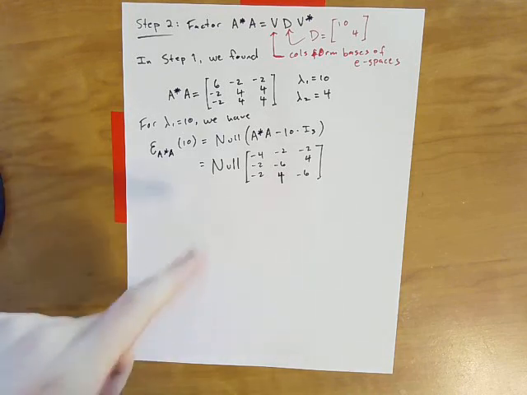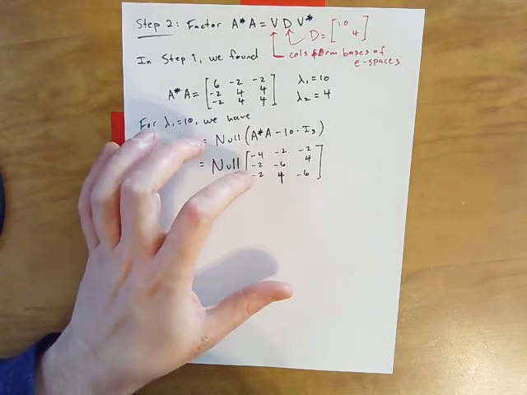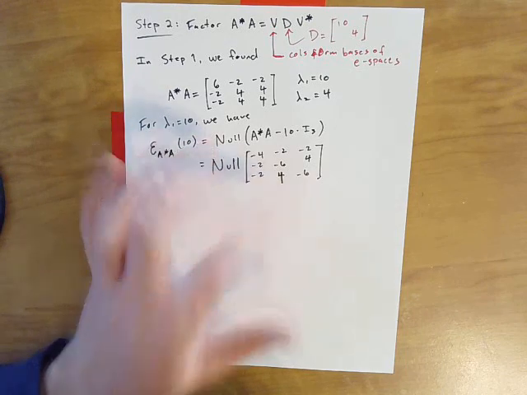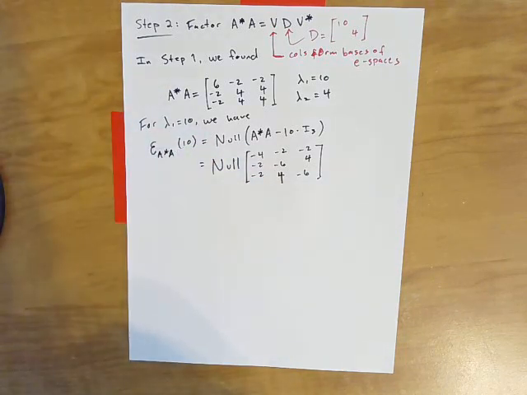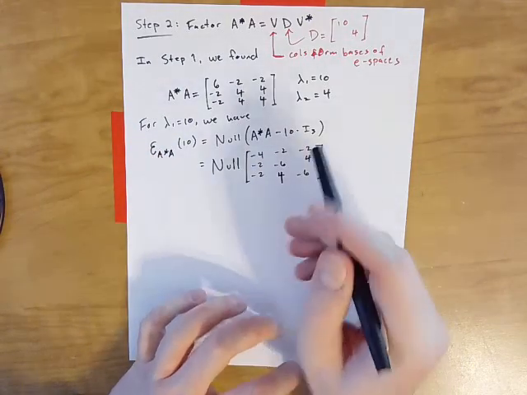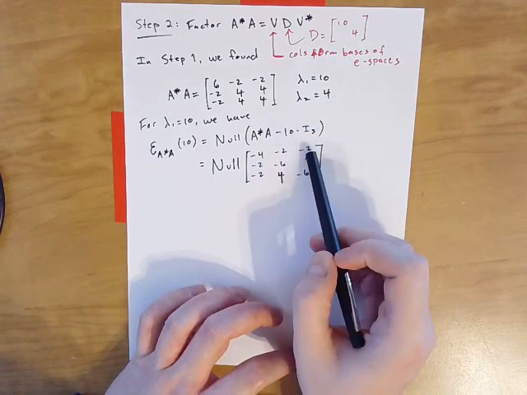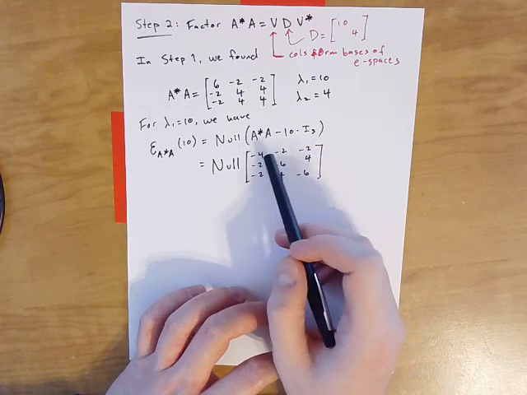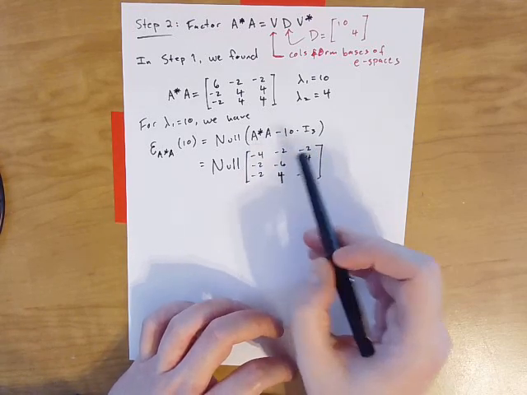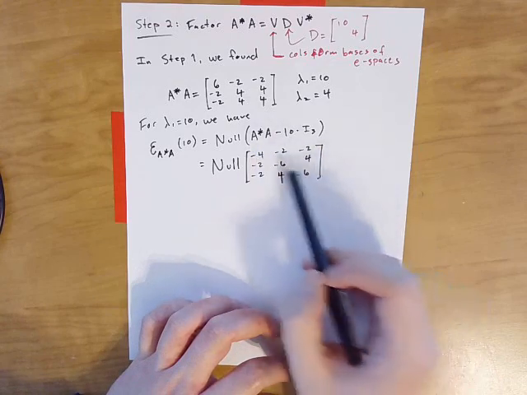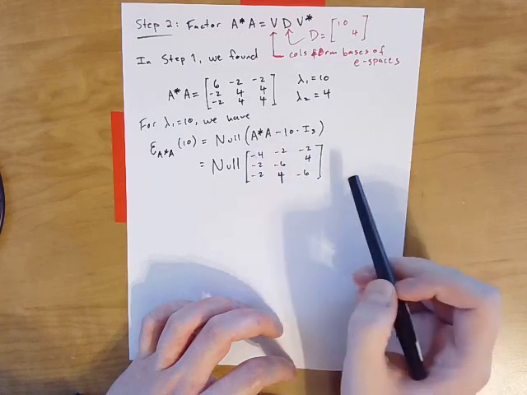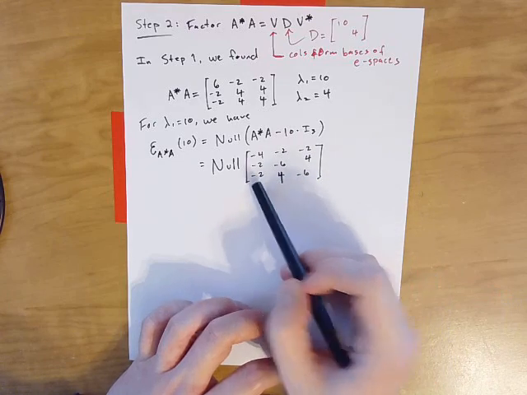So by eyeballing it, I mean, let's ask ourselves, is there a simple way to take a linear combination of the columns of this matrix to produce the zero vector? And I think if we stare hard enough at this one, we might be able to see such a linear combination. If we look at the second two columns, we find here that if we add them together, we get the first column exactly. So negative 2 plus negative 2 is negative 4. Negative 6 plus 4 is negative 2. And 4 plus negative 6 is negative 2.